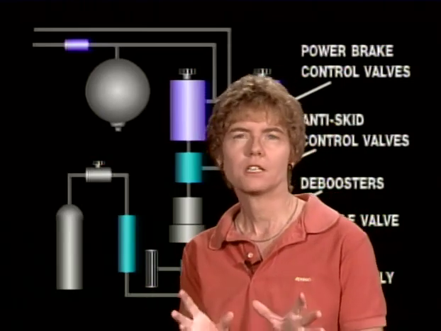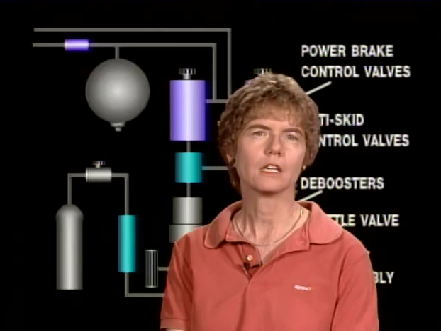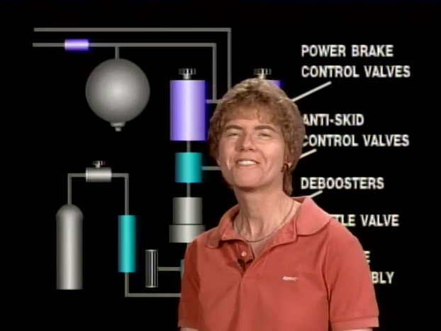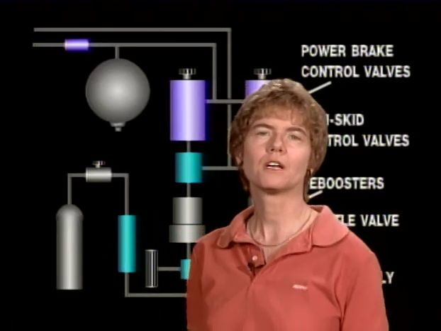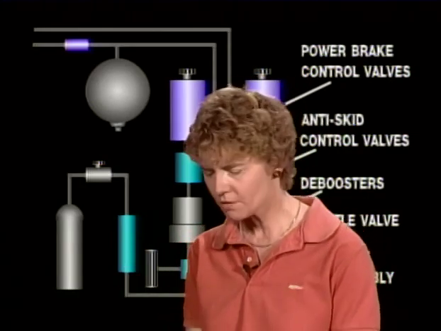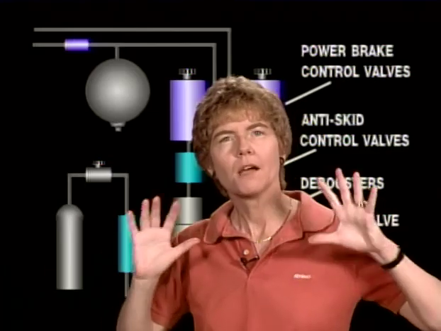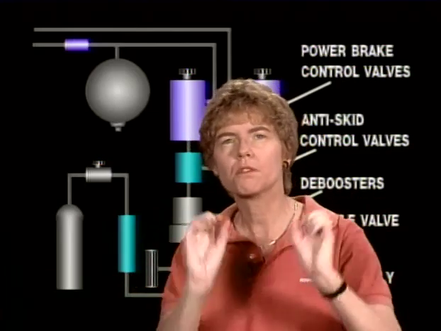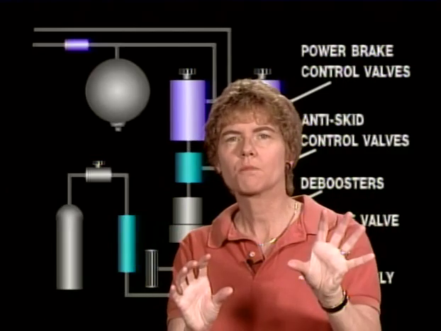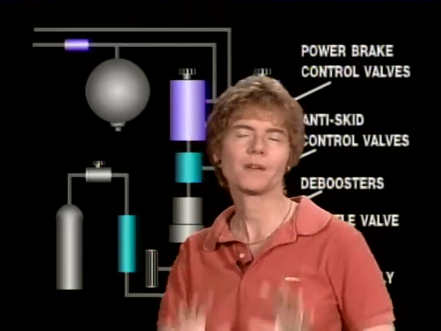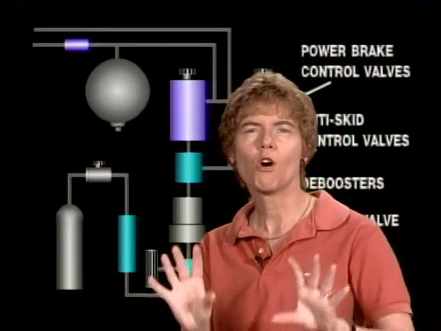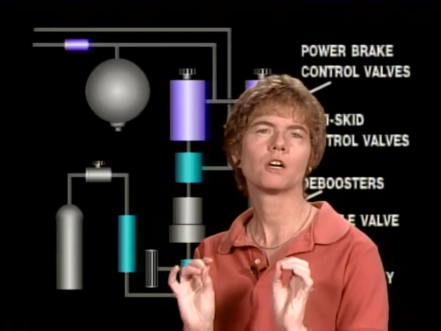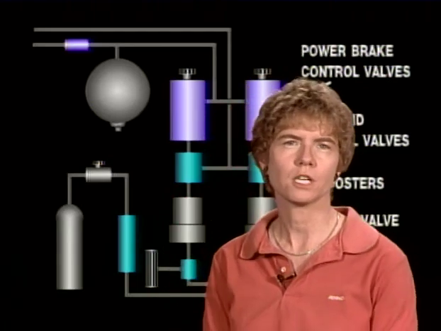Now, the anti-skid system, the way it's designed is to apply enough force to the aircraft brakes to operate just below the skid point. In other words, it's going to put on maximum pressure, but the minute it senses a wheel approaching a skid, it will release the brakes and then put on just a little bit less pressure so that it is always trying to apply enough force to operate just below the point where the wheels are going to skid.